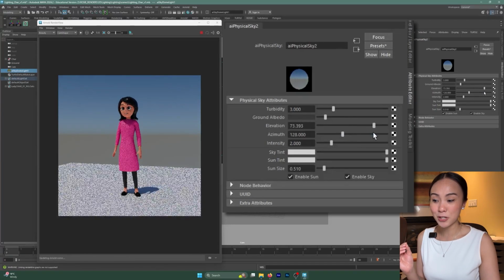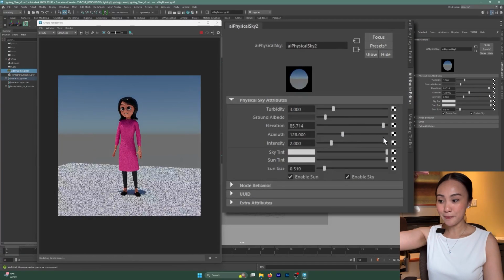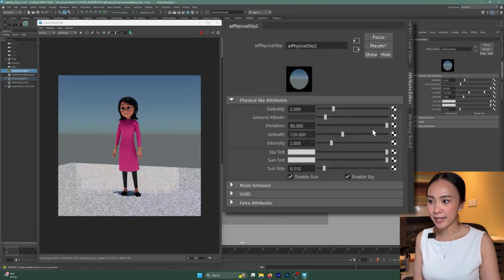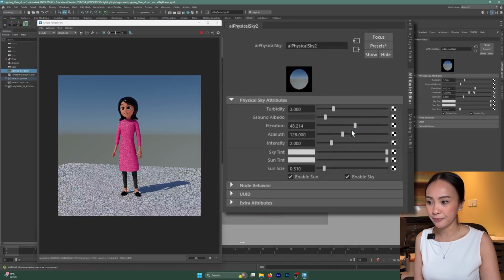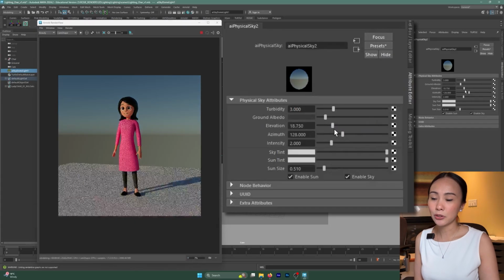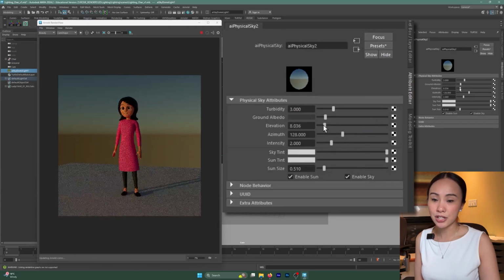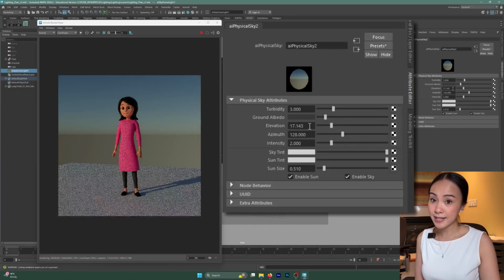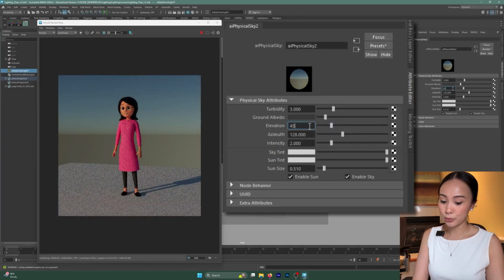You can tell from the shadow that it's like on top of your head, right? So that is our elevation. If you want like a golden hour kind of feel, you can just go towards the left. But for this render, maybe I'll go with 45.